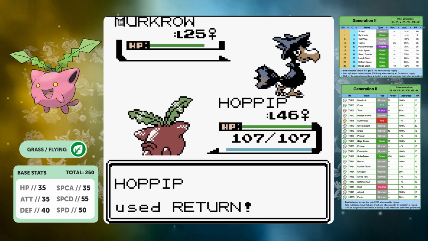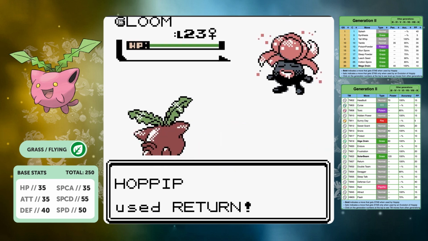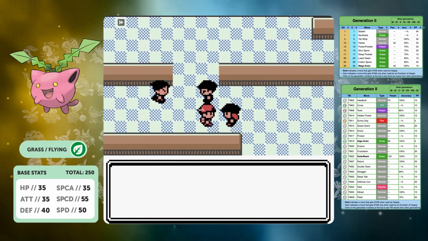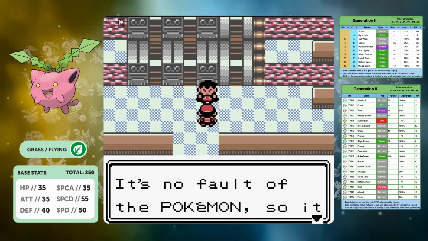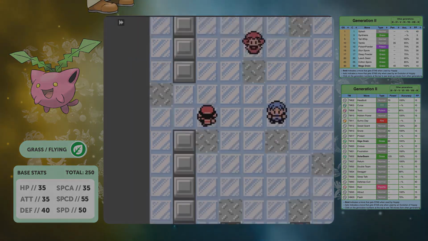Murkrow is very defensively weak, so another Return takes it out. And finally Gloom, which will turn into a Vileplume in the very next fight. It manages to get an Acid out, but it's not a problem. We're very high level, we're kind of bulky at this point compared to their Pokemon, and we beat this base, meaning we can go against the next gym leader once we've killed all these Electrodes. But yeah, let's see how we do against Pryce.